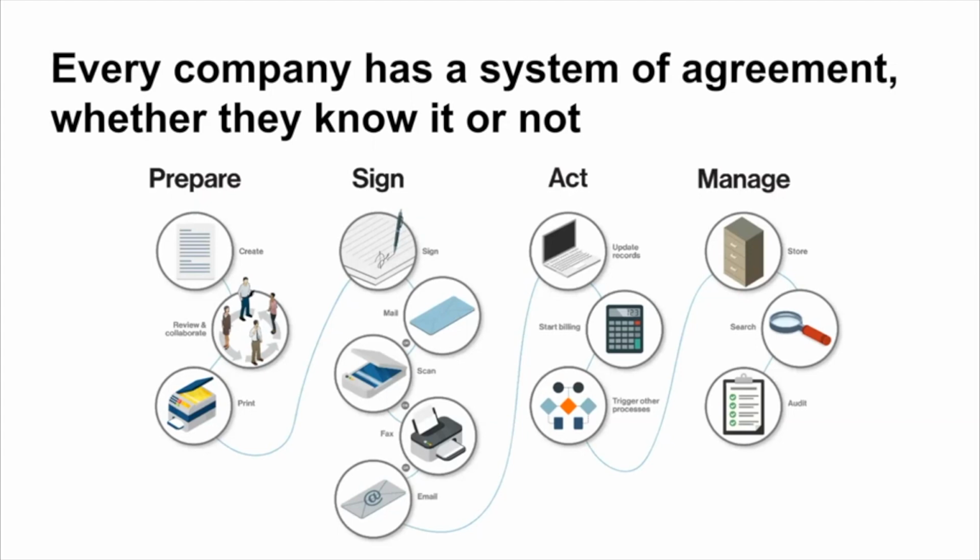And every customer already has one of these systems. They're largely manual. You're generating, creating these agreements manually, maybe even printing them, sending and signing them if you're not using DocuSign eSignature or DocuSign eSignature for Salesforce. And all the actions that come out of an agreement, a lot of those are still done manually, and management of those. Maybe you're not using filing cabinets, but I think there's still a lot of shared drives, whether it's Google Drive, cloud storage, or stored on individuals' machines in the worst case scenario.